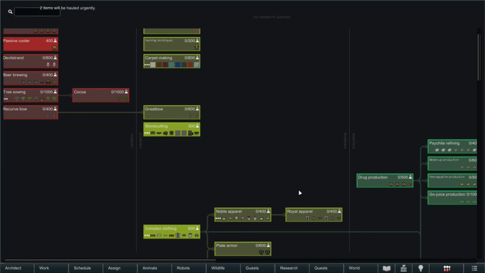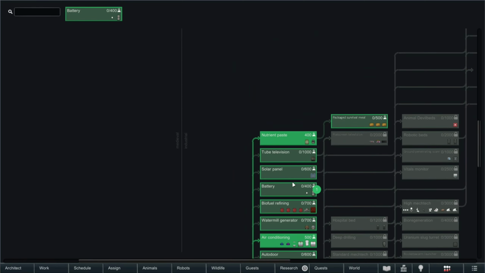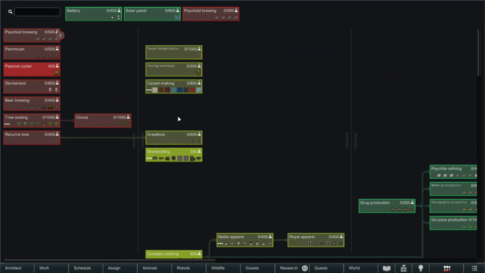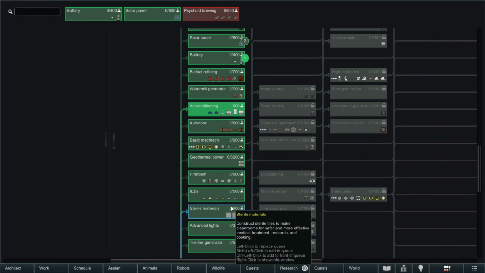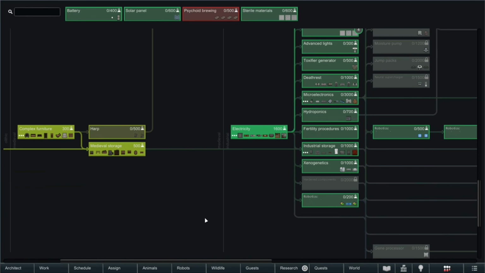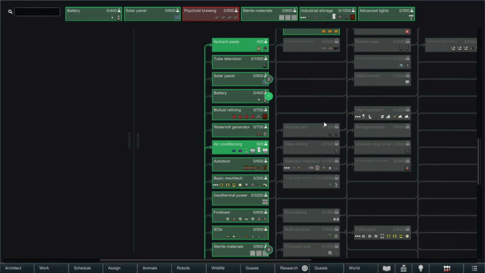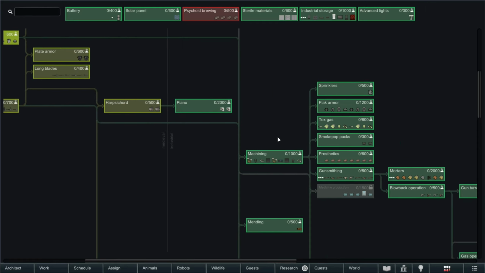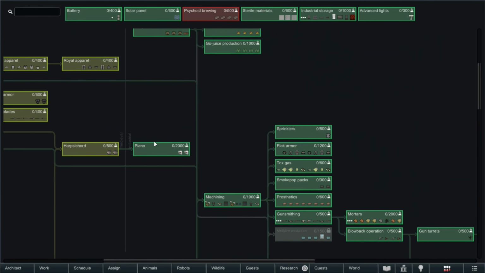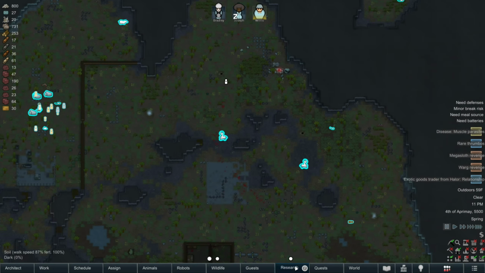Oh yeah, I guess it's time to start researching things, so... Let's see now. Batteries are first priority. Yeah, you always research batteries first. And then I guess solar panels. Cyclic brewing, so we can keep a stockpile just in case. What else do I need? Stereo materials. Industrial storage. Advanced lights. And let's see now. What else do I need? Oh yeah, tree sewing. And also, chocolate. And that should do it for now.